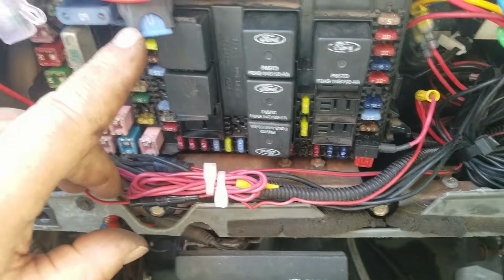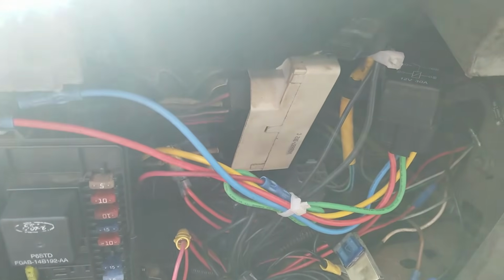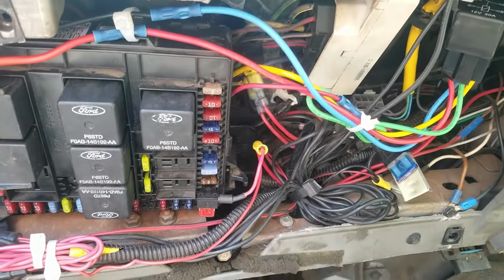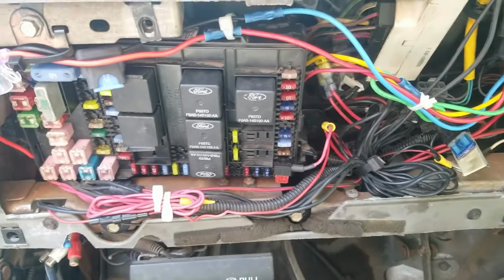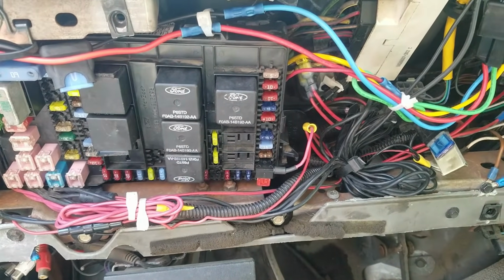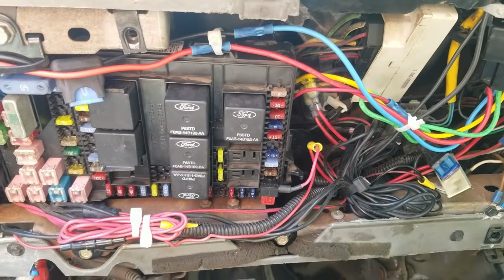I want a really small fuse here because I'm connected directly to the PCM. So I could probably even get away with a 2 amp, but I'm going to go ahead and put a 5 in it. We're all wired in. Relay's easy, accessible if I ever have a problem. It's out there where it'll stay cool. And this job, I know there's a lot of wires in here. I got cameras and all kinds of stuff on this truck. This job is finished. No more problem. Fuel pump is getting full power. Starts and runs great, and I'm very satisfied with the outcome. And all the safety features of the system were maintained, so I don't have to worry about the pump running on and causing a problem.